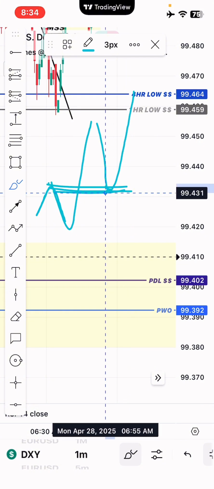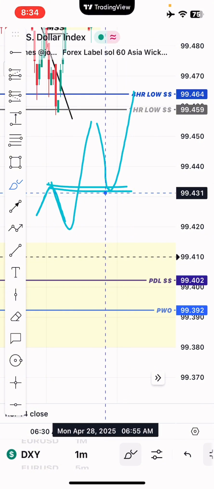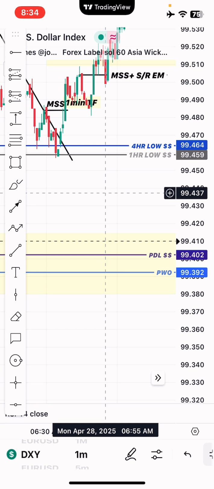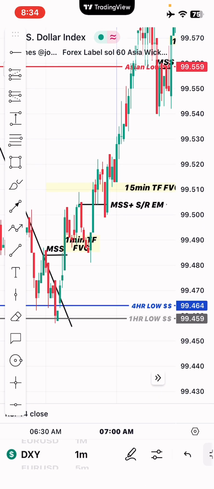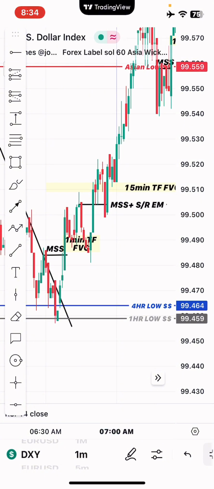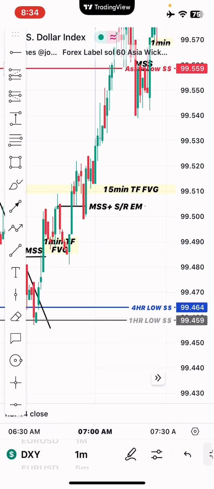So your entry will be around this level. So I was following the other flow since London session had not opened by that time. So as price tested the support or resistance entry model 1, you can see it expanded to the upside.